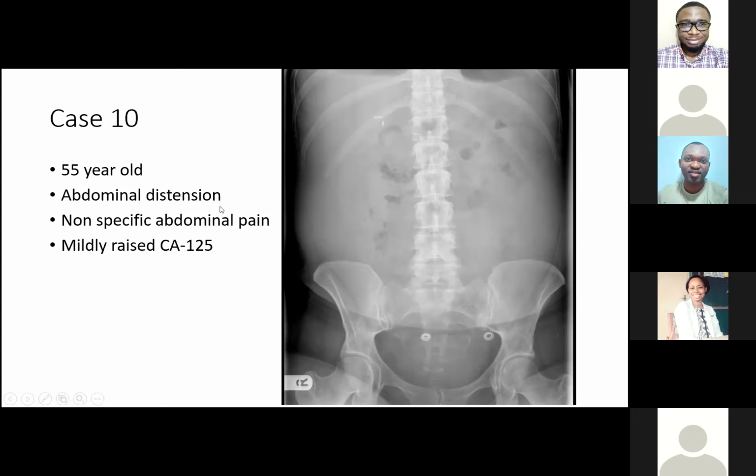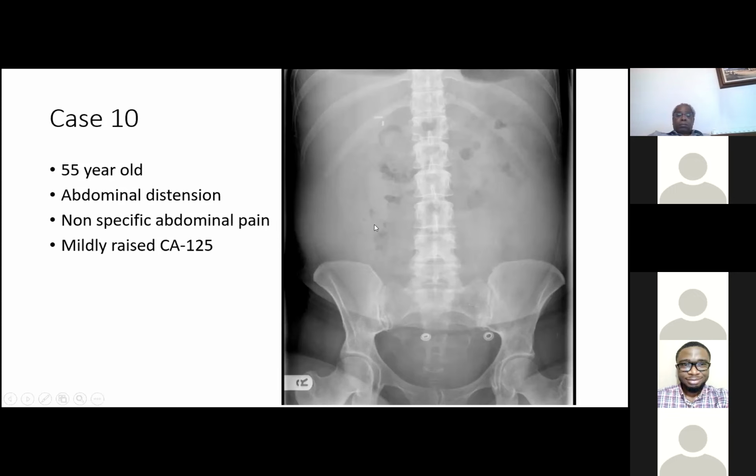And again, can I have any volunteers as to what is the key finding in this examination? I think she has pancreatitis. Why do you say that? There is this ground glass appearance that may suggest ascites. And then with that history of CA125, that may be a pointer to exudation from a pancreatitis. So that ground glass we are seeing are basically fluids from the exudation of pancreatitis. So my suspicion is probably she has a pancreatitis.